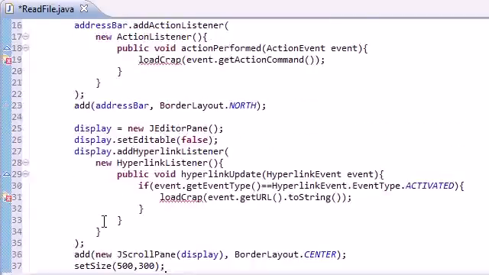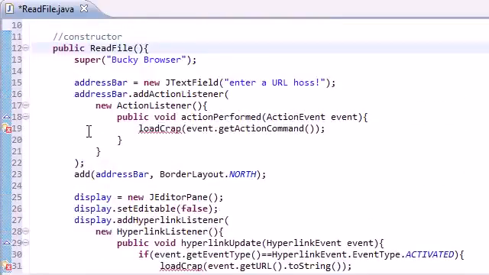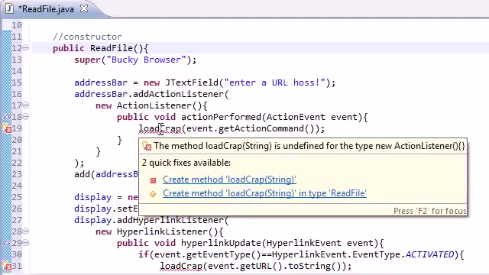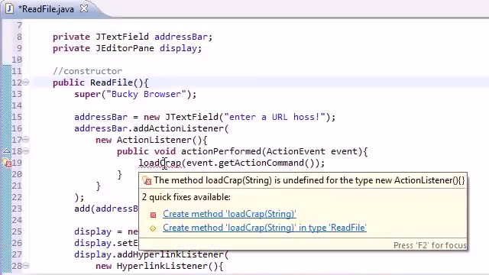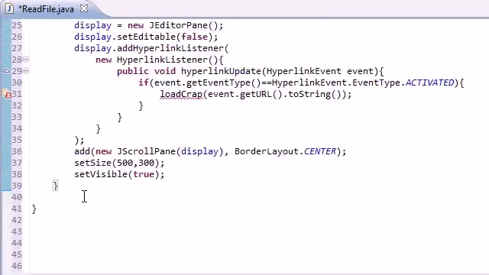So now our GUI and actually our constructor itself is completely taken care of. Pretty cool, huh? So the only other thing we have to do is fix this error, which pretty much says, okay, you keep calling this loadCrap method, and I don't have any built-in method called loadCrap. Only you would make something like that, Bucky. So go ahead and make that method right now.